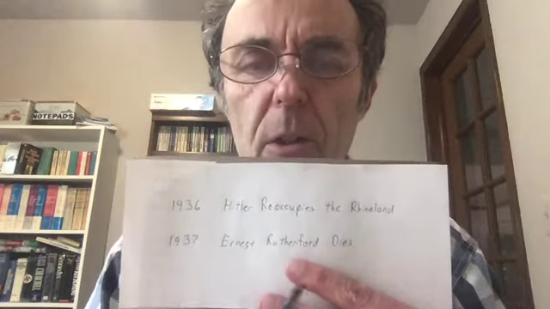First of all, in the world of politics, in 1936, Hitler and Germany reoccupy the Rhineland. The Rhineland was a little area in Germany that bordered France. According to the Treaty of Versailles, which ended World War I, Germany was not allowed to have troops in the Rhineland. It was a demilitarized zone. In 1936, Hitler marched his troops into the Rhineland, and England and France did nothing to stop him.